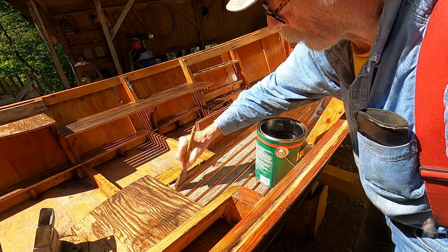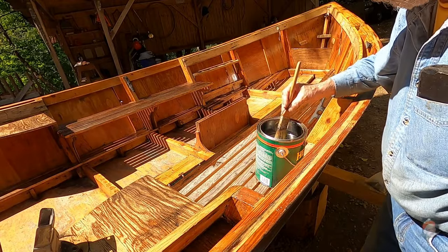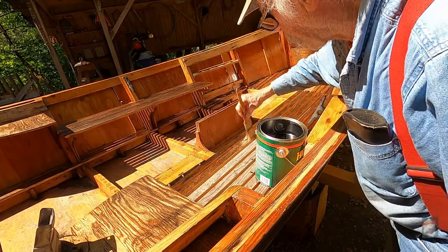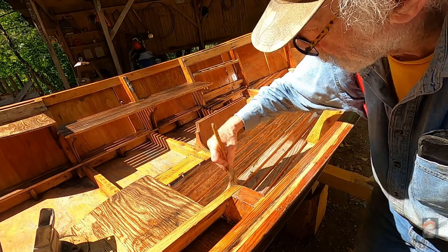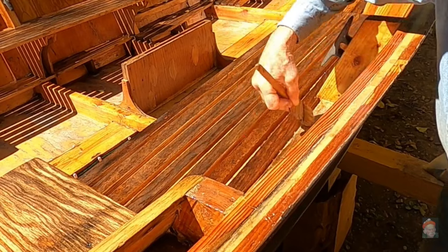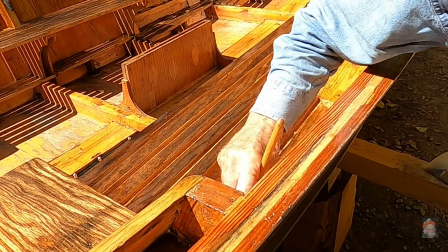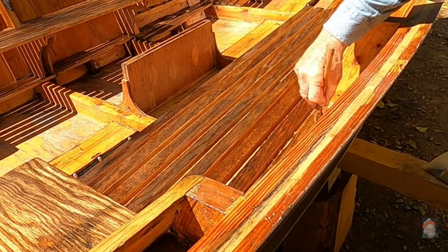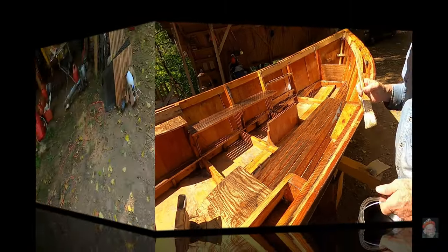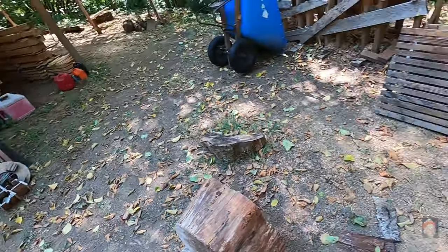I worked all the way around. All wood - not painted yellow except for the bottom plywood - now has had at least one coat of urethane. I decided that I would put urethane on the floorboards after all. Some of these seat planks are loose - construction glue is holding these down in two or three small spots, and it's not sufficient in the long run. They need fasteners too. Now I'm going to do all these floor panels.